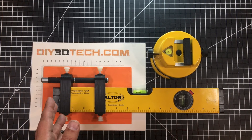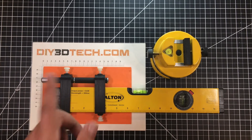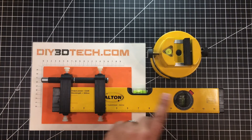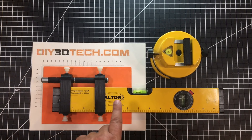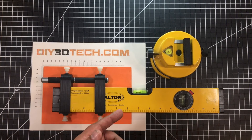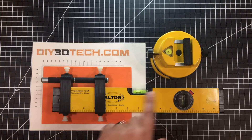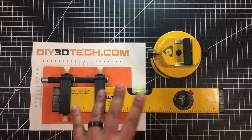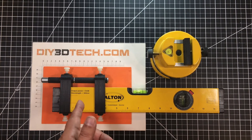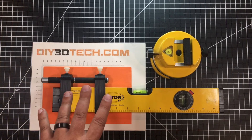This gives me more spousal credits for the tractor, I guess. I'll have these files out on Thingiverse. This is the Altron level — there are a lot of knockoff versions floating around out there. I'm not sure if this particular brand and configuration still exists, but I'll put some links below. You may have one of these laying around your basement and this is a good way to repurpose it.